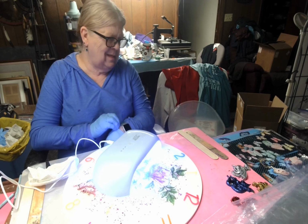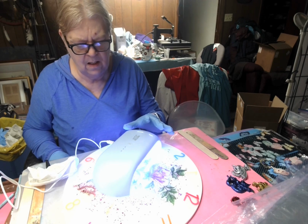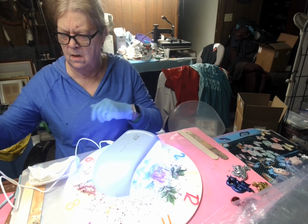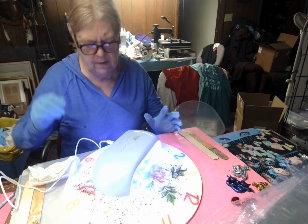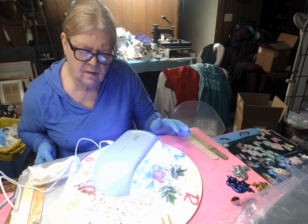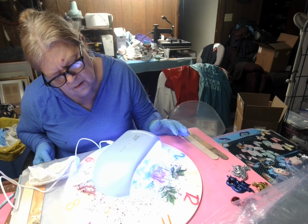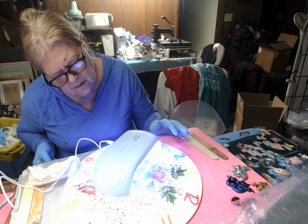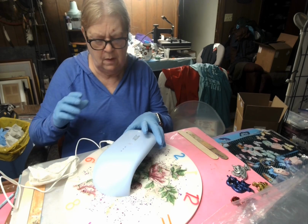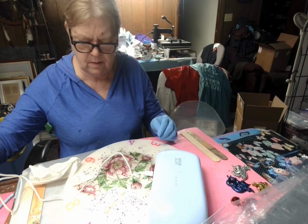Because I want to do it, I should turn this upside down. And then I wouldn't have to have air come out of it. Probably longer than it needed, but okay, that's a little bit. It's a little bit better than it was.